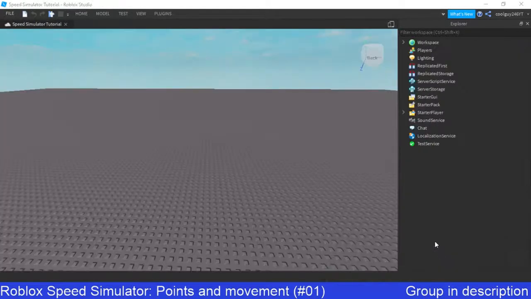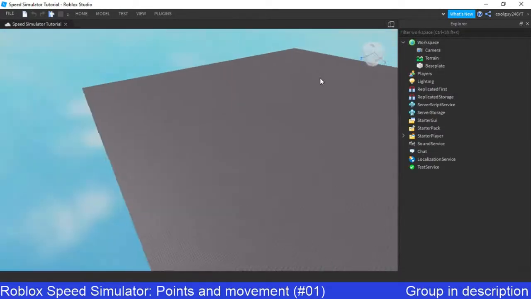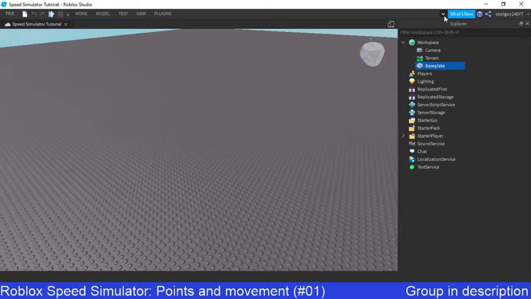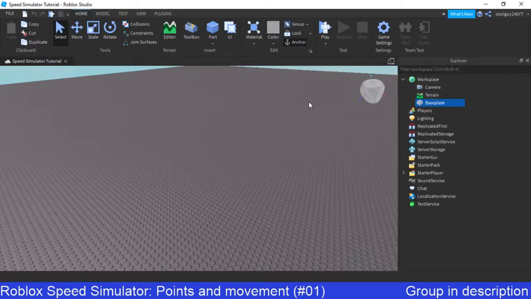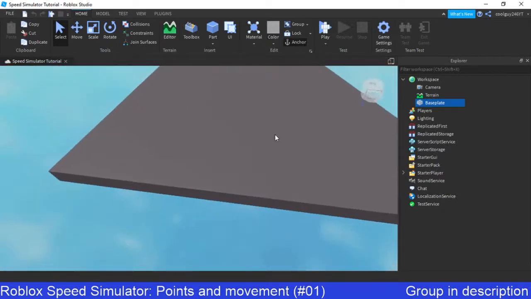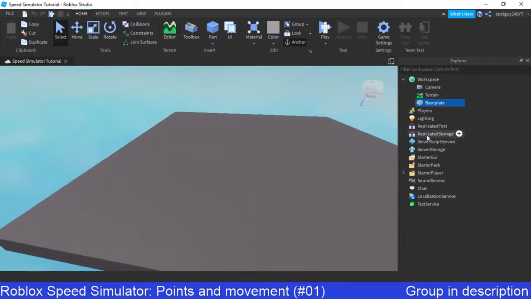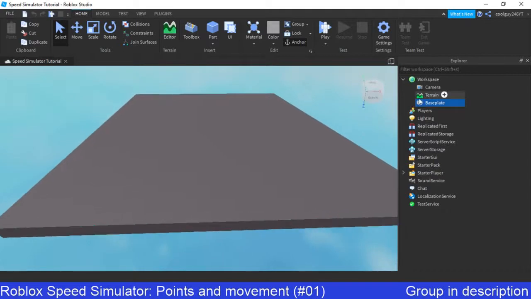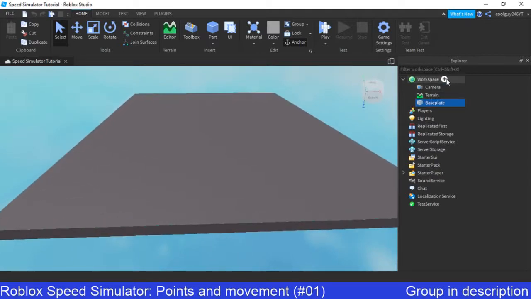That's how we'll start. We've got our base plate here. Now we can do some smoothing with this. Let's just make sure it's definitely anchored. So to do that, click on the base plate and it's anchored. Anchoring means that it's still, so it doesn't fall. We'll make changes to the base plate later on. But for now, let's just make the script that we want to make.